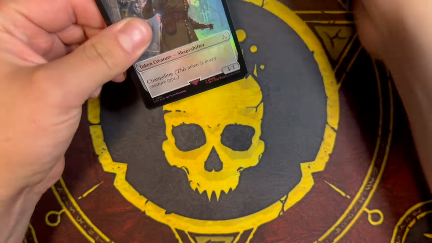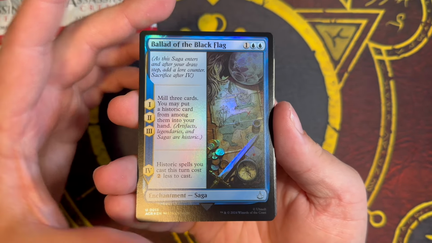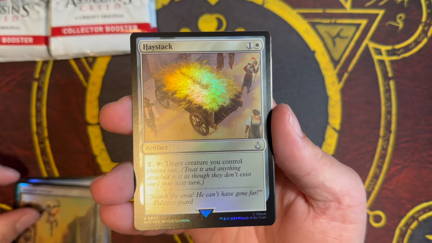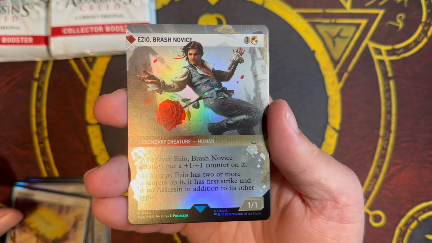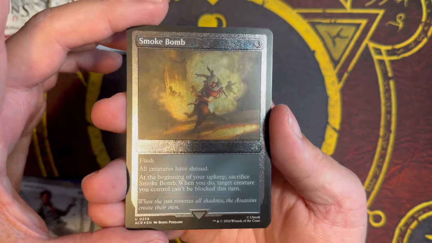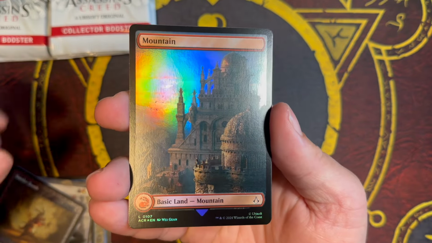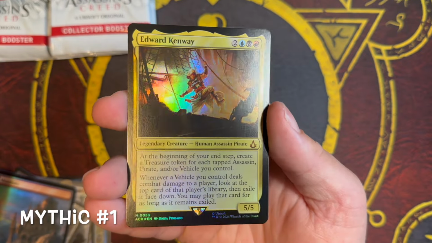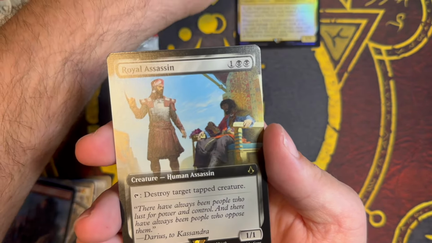Oh, that's a little turkin. All right, we're going to start things off with Ballad of the Black Flag. Then we've got an Assassin Initiate. We got a Haystack. That is a wicked card, but then anything white. We got Ezio, Brash Novice. We've got a Smoke Bomb. Pretty cool. We've got our nice little Assassin's Creed Mountain. We've got an Edward Kenway hitting us off with Mythic number one for the box. Let's go. Behind that, we've got a Royal Assassin.